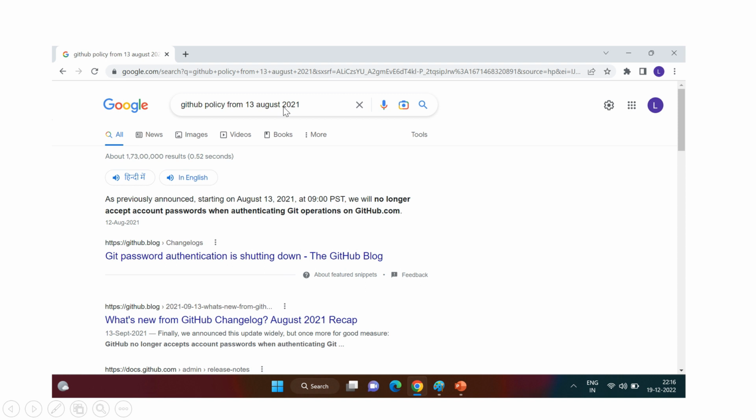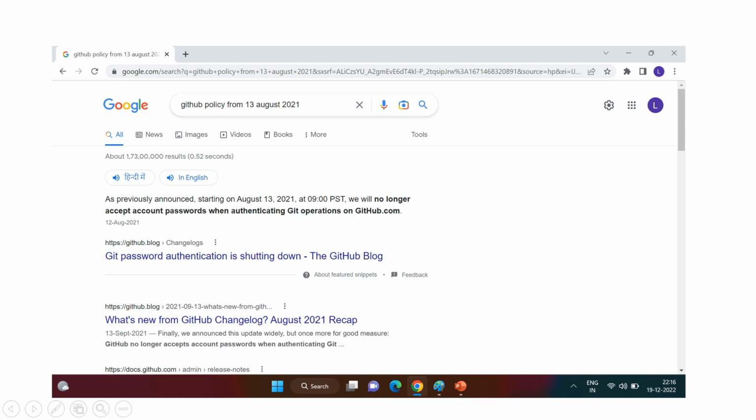GitHub changed its policy to authorize the users for a particular remote repository, and you can see what that policy is. As previously announced, starting on August 13, 2021, 9 PST, we will no longer accept account passwords when authenticating Git operations on github.com.